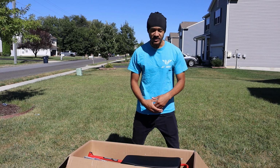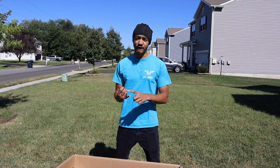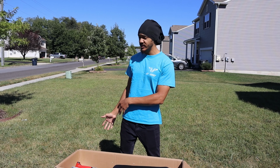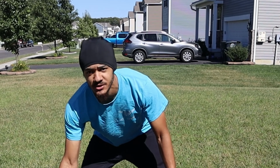Another really nice feature about this mini bike is that it comes 85% pre-assembled. All you have to do is put on the front wheel, the front forks, and the handlebars, and the front fender, and then you're good to go and ready to ride. Don't forget to put your engine oil in there. Oh wow, you're a strong man.